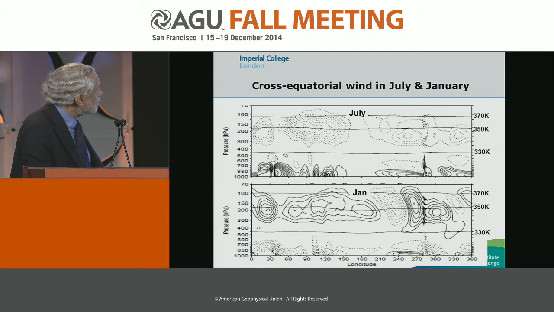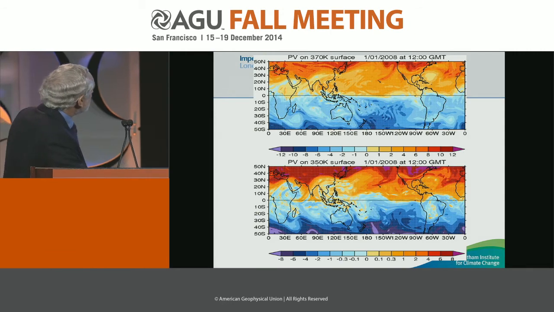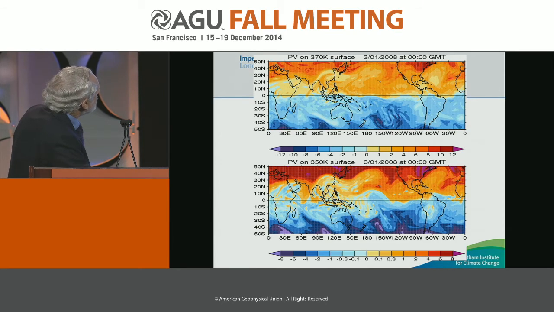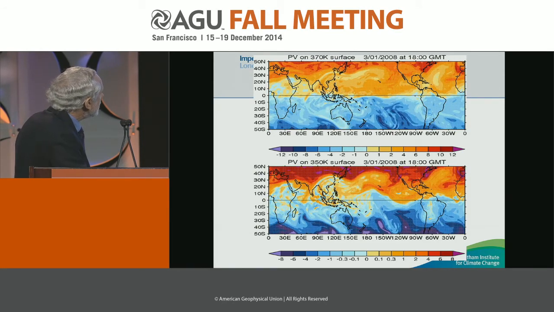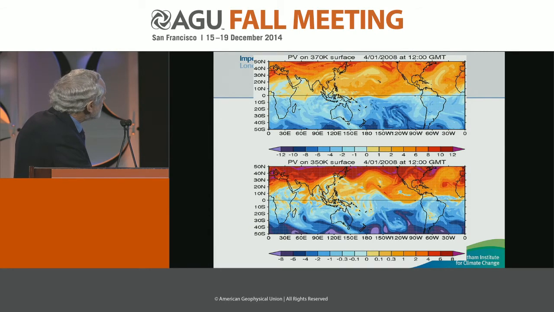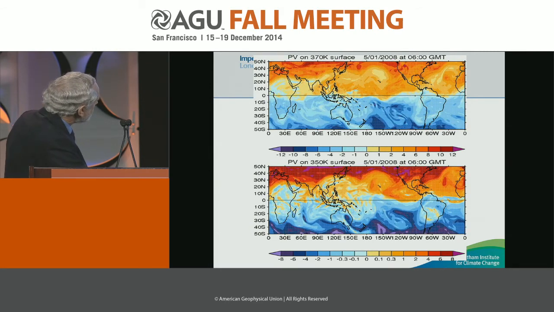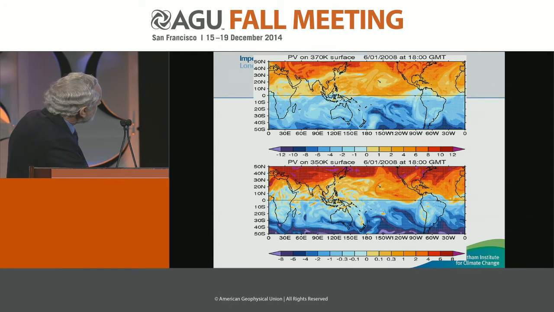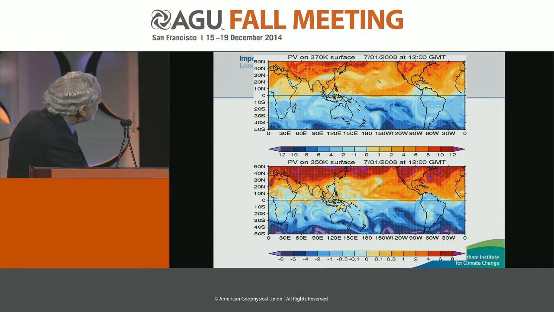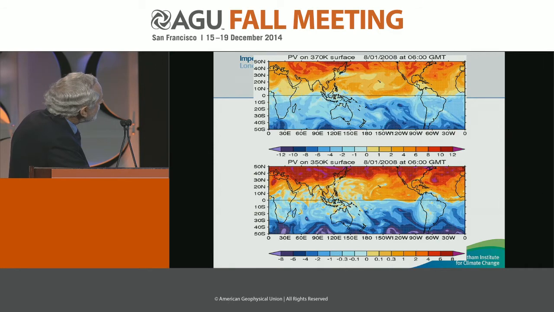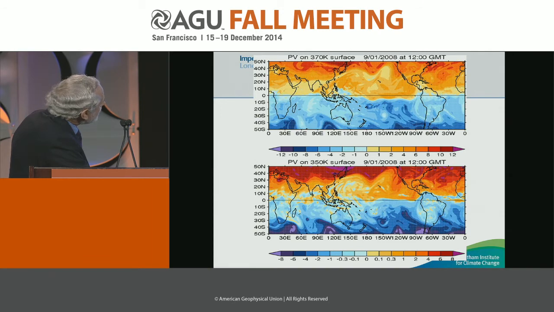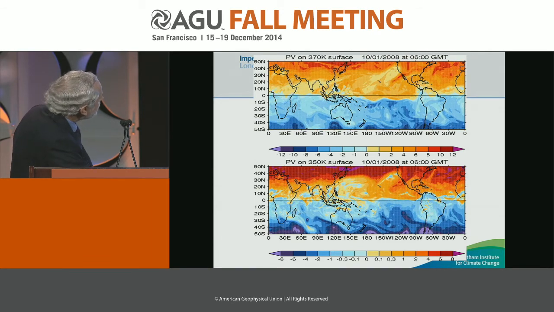So we see a mixture, and I'll concentrate on that in the final bit I'm showing now, which is this picture here, again 370 and 350. There's interesting structure on here, but I'm going to concentrate on this 350 surface here. For this season, we're tending to see air coming from the southern hemisphere into the northern hemisphere. Over Africa, it seems to be more of a continuous stream of air coming in here and strengthening the subtropical jet in this region here. And equally over the warm pool region here, you can see a streamer-type pattern coming into the northern hemisphere here.